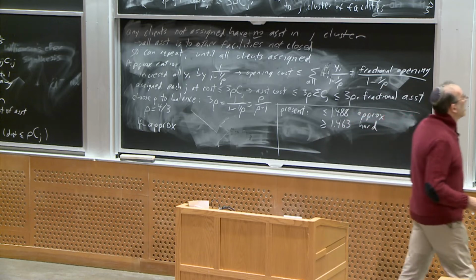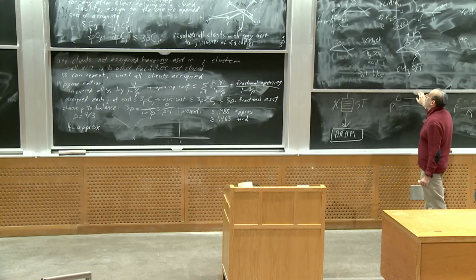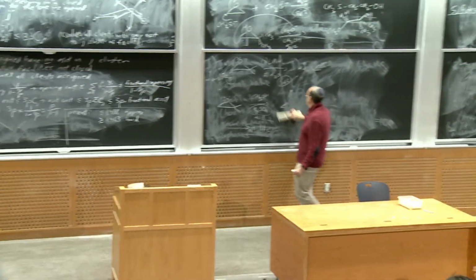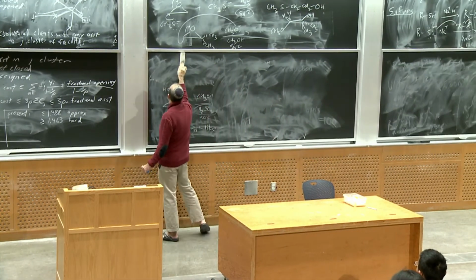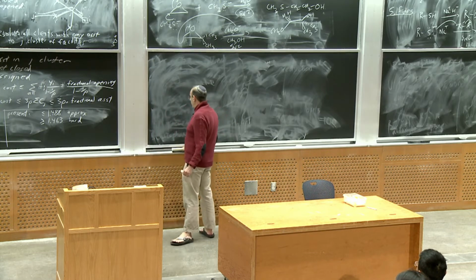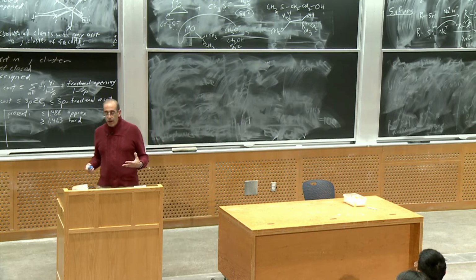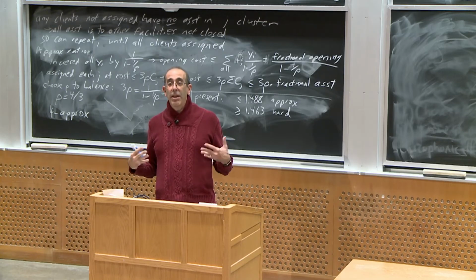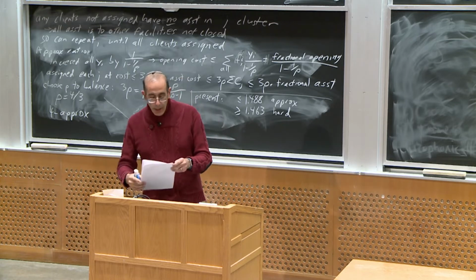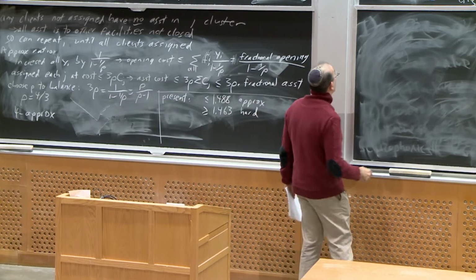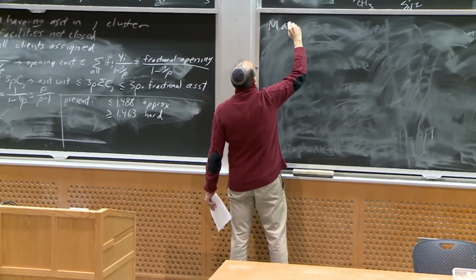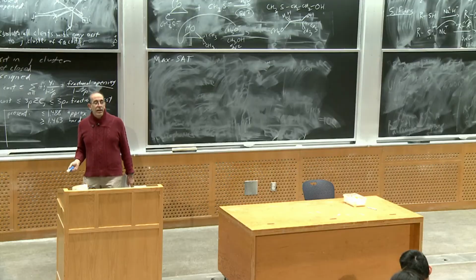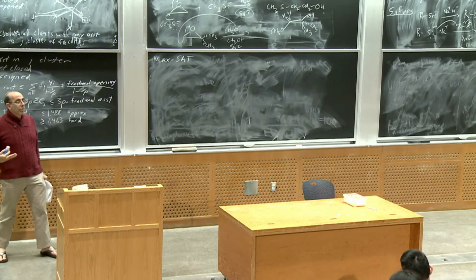All right. Then for our next example, we're going to do one more example of rounding a fractional relaxation of a linear program. But I'm going to try to show you how even there, we can sometimes just follow a standard approach and not have to think about how to do it. And so the problem that we're going to look at now is called max-sat. SAT is the canonical NP-hard problem, right?